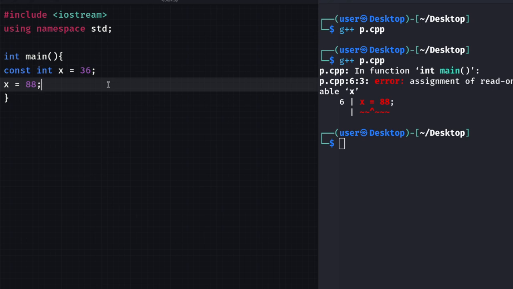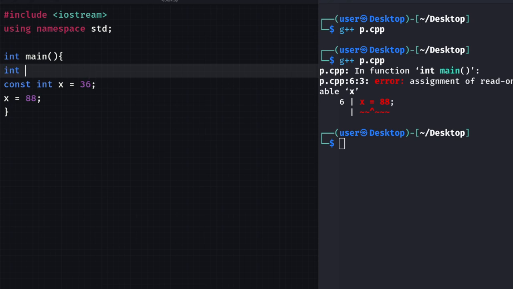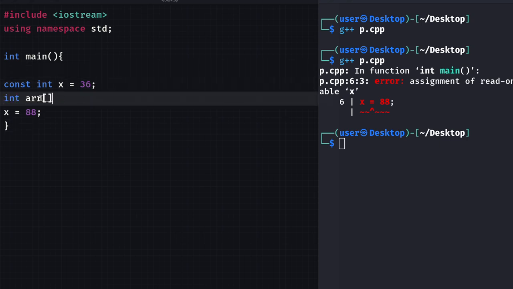Now why do we use const? Well, there are certain areas, like when you want to create an array, an int array, and I want to make it a size of x.